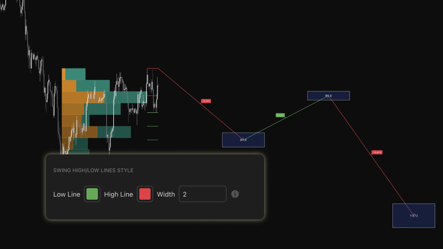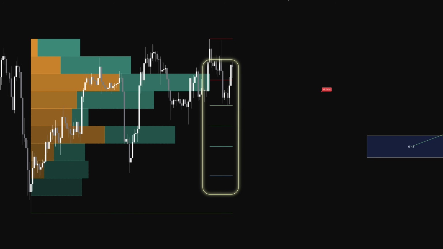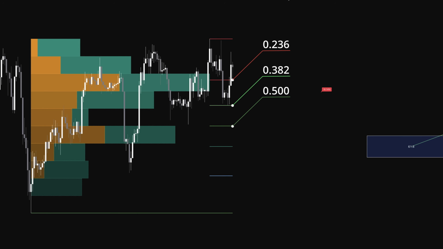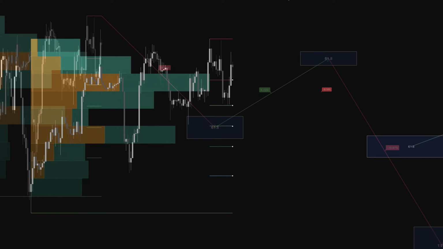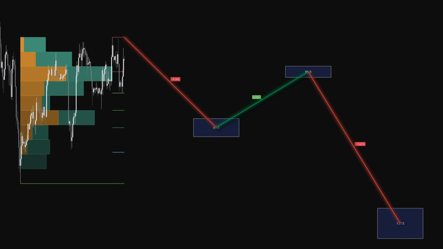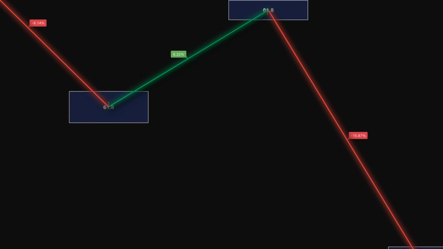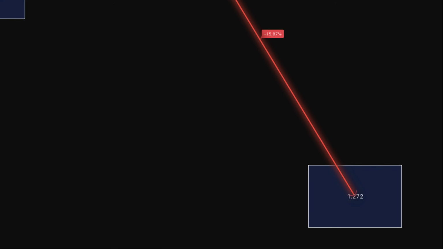The swing detection uses a straightforward highest-lowest approach over the defined period, drawing horizontal lines at the most recent swing extremes. Between these points, the indicator plots the familiar retracement levels: 23.6%, 38.2%, 50%, 61.8%, 78.6%, with color-coded lines. What sets this apart is the projection component. It extends beyond current price action to show where price might travel if it continues following Fibonacci relationships, displaying percentage moves along each projected segment with a final 1.272 extension target.